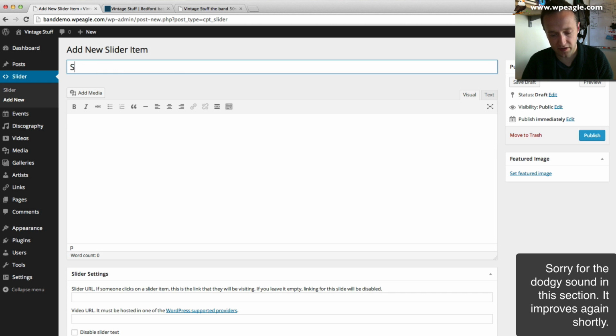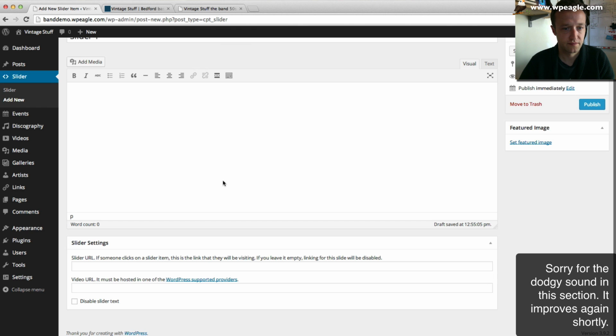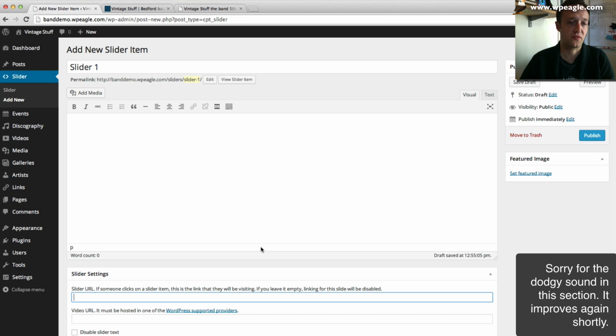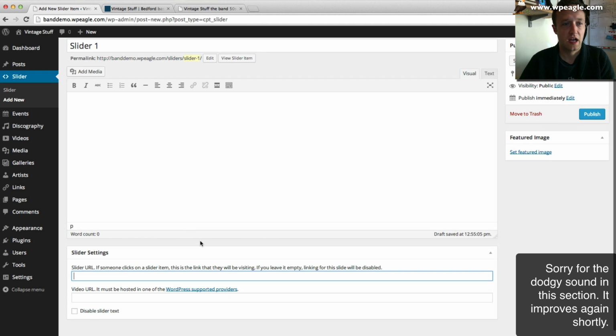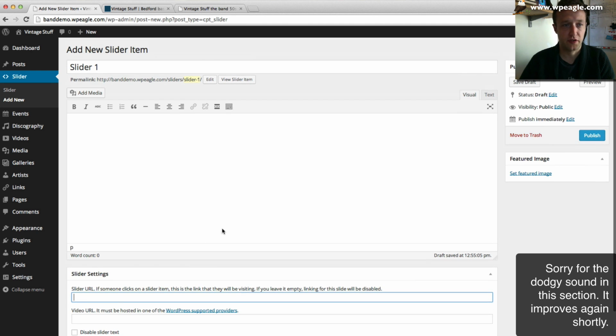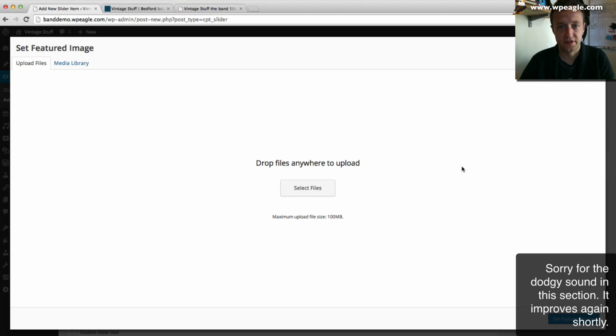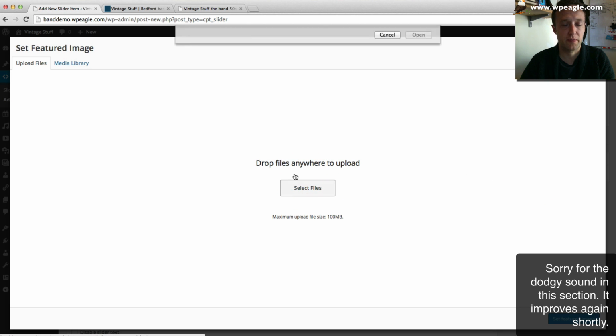I call this one Slider 1, so I know which one it is. Okay. Then you can have a link in terms of where it goes when someone clicks on it, if you want to. So let's upload an image. So I clicked on Set Featured Image. I'm going to find a file on my computer.